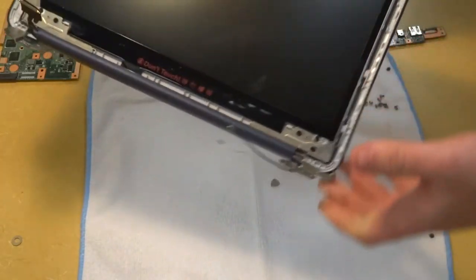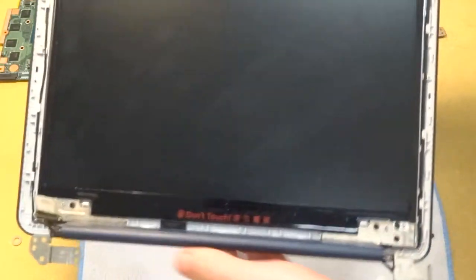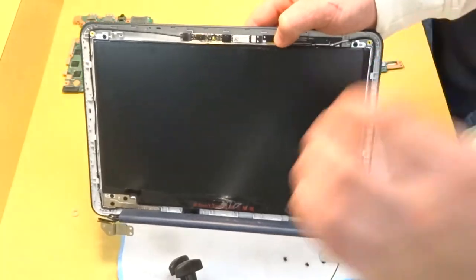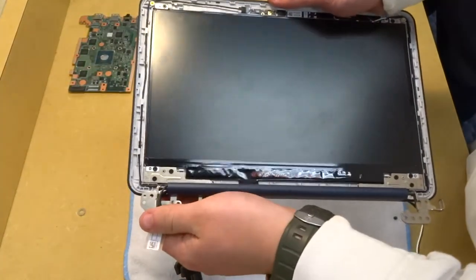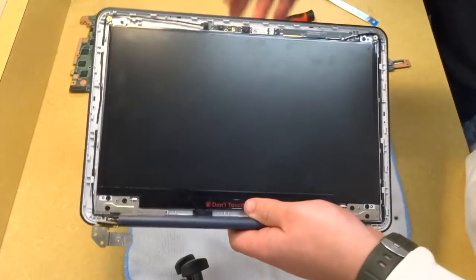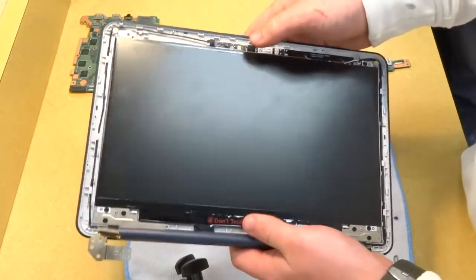There's your webcam, your Wi-Fi. So here is our amazing LCD screen, which is a 1366 by 768 resolution. So not the best in the world, but not the worst. It is a matte screen, so it's anti-glare, as you can see by the light reflecting in it. You've got our webcam up there, which is just a cheap pinhole camera, but it doesn't offer horrible video quality. Yeah, exactly, it's functional.